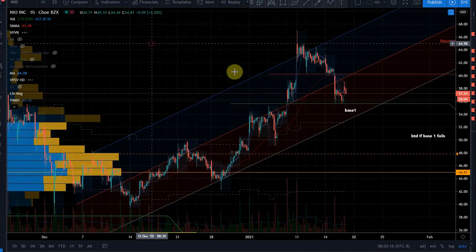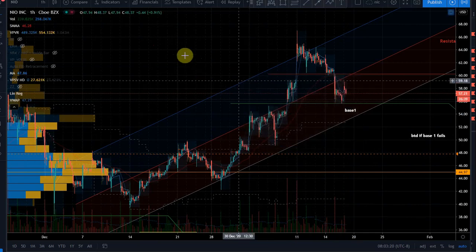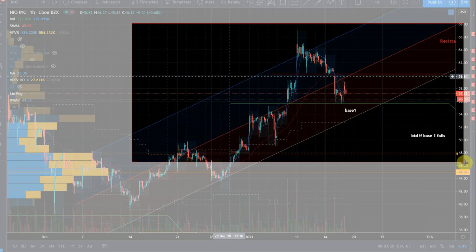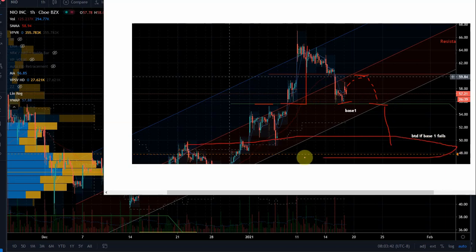So technically speaking, now you can see why this level is kind of important. Those wicks, the base ones, as I called it. I did say this is resistance. Let's say it plays out as resistance, and they come back to test this again. And if it fails, it's some sort of a wonky inverse cup and handle. It could have this much downside in it, which really brings it back to this base, which is probably the jag I did with the green thing here.